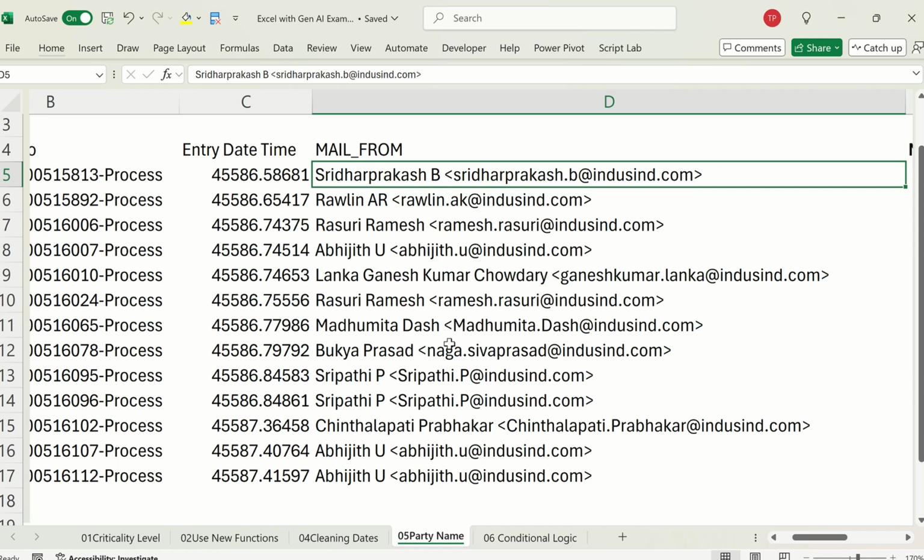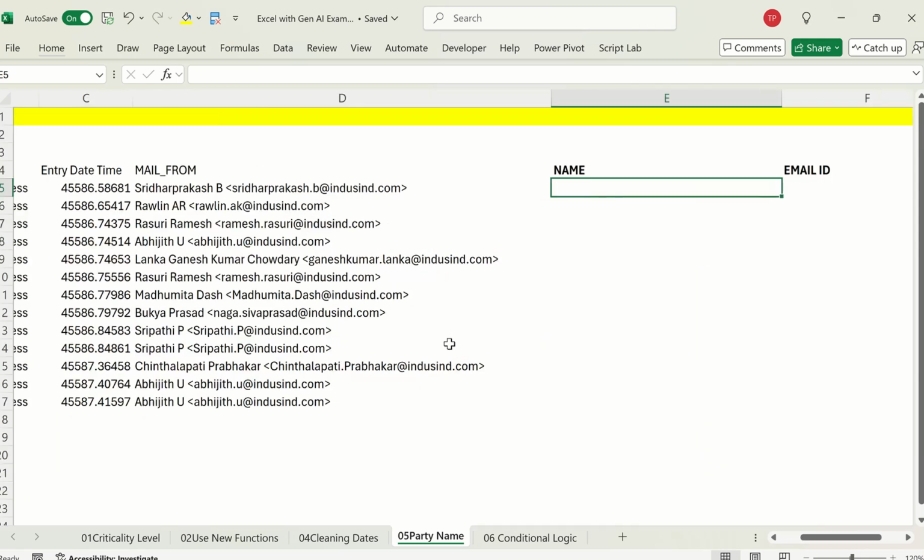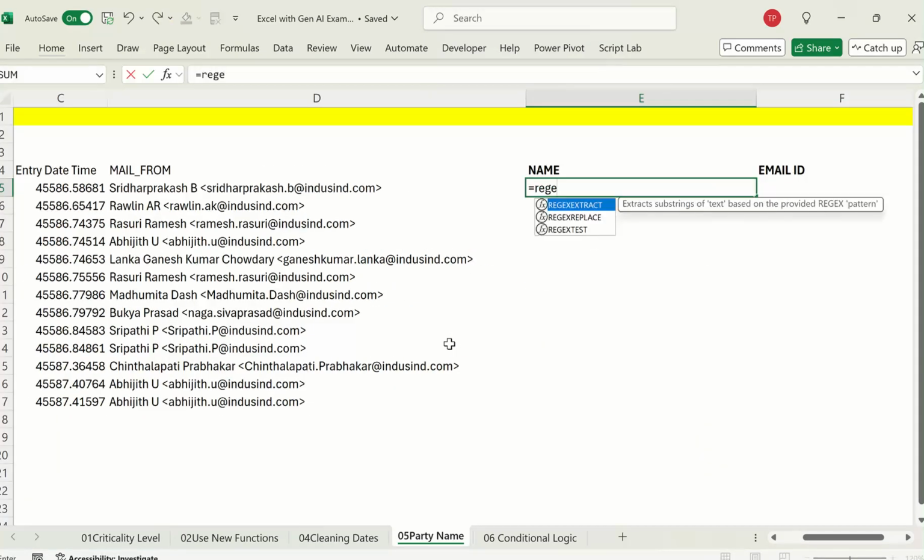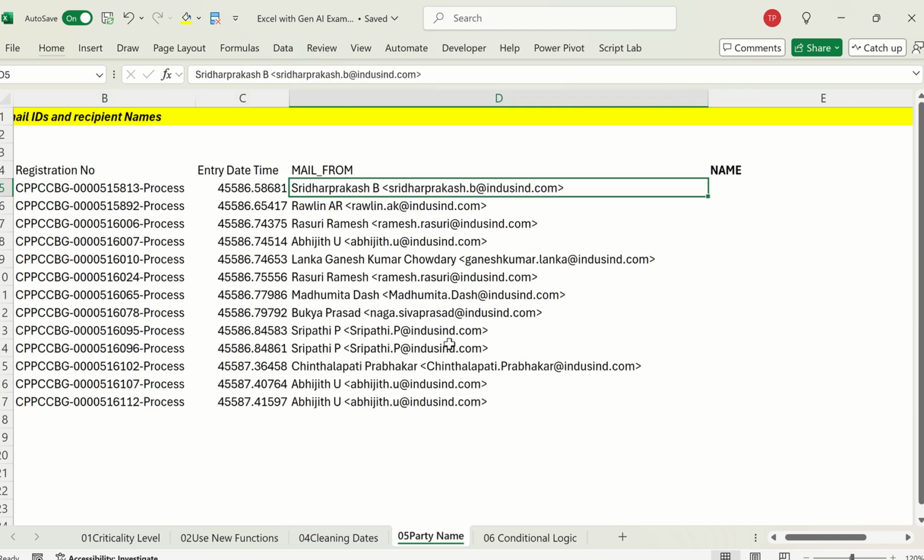But let's see what formula GPT generates for us. In the newer versions of Excel, we also have regex formulas that allow us to extract based on a pattern in the text string. So we should be able to extract substrings by specifying a text pattern for emails as well as for names.